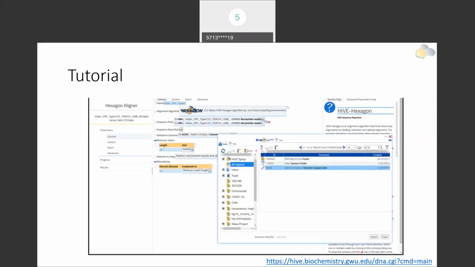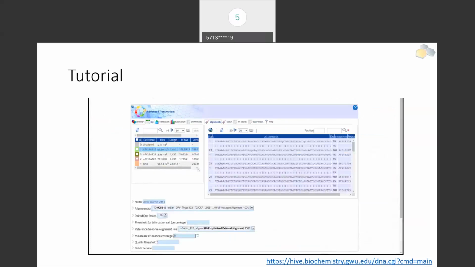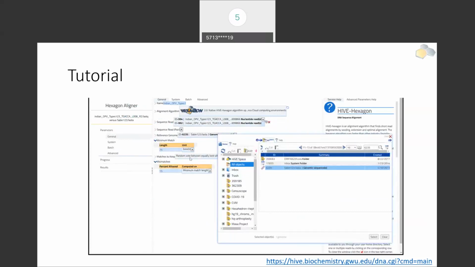After you've done that, you can jump to process your reads, and you can process the reads that were shown originally and choose the reference set. As I said here, we would use multiple sequences. This is the name of it. This is Hive showing you that this object actually consists of 3 different sequences, in this case from the Sabin family. Then run the alignment again, this time without specifying all the matches, right?